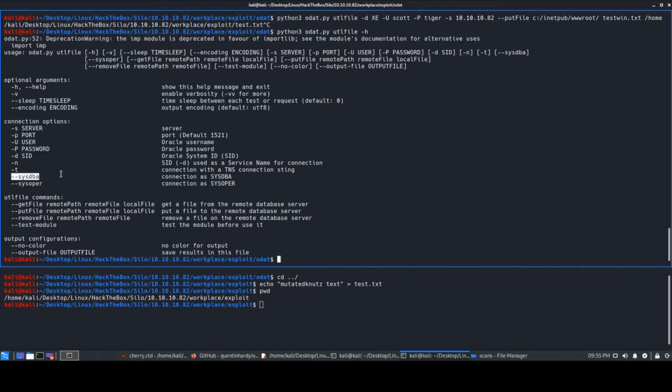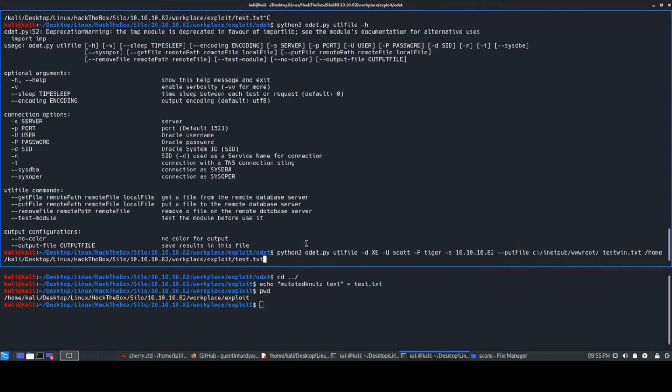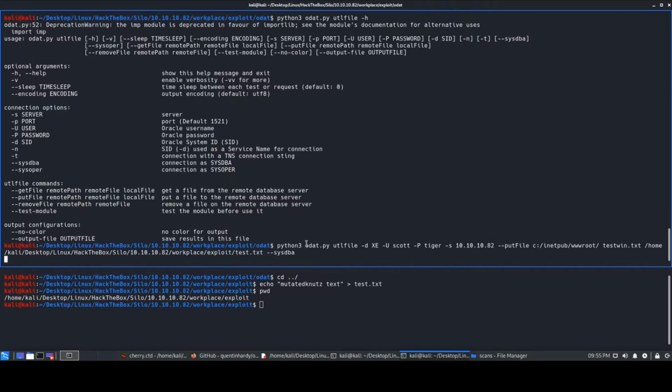SYSDBA is somewhat like a sudo command for root, like how we give sudo and whoami and you can run commands as root. This is probably the same thing: run it as system database administrator. Let's see if that works, and if it does, we can probably write that file. So let's go back to our utlfile command and give the sysdba switch over here and see if it works.